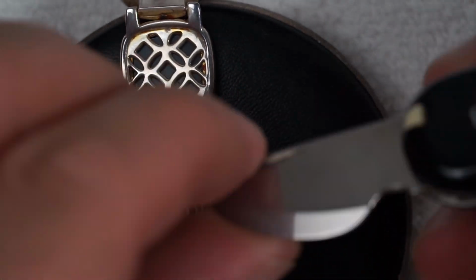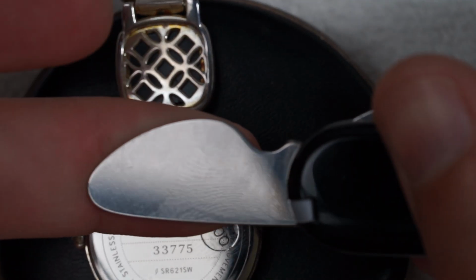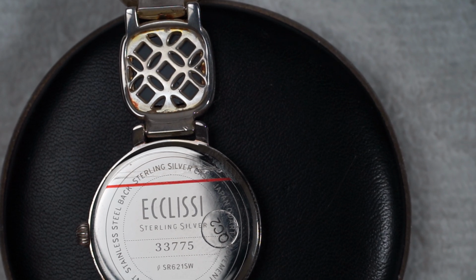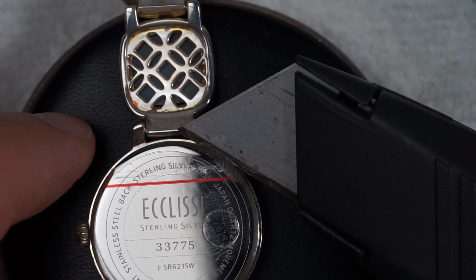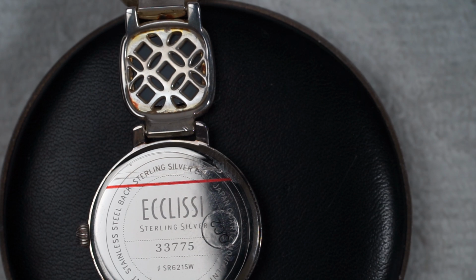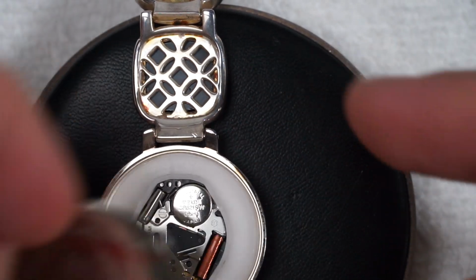There we go. Okay. So the extra plastic was actually not needed; the thickness of the blade was just too thick to fit under the lip, so not using plastic in this instance. I could have used a razor as well. Another technique I see a lot of, and I've used personally, is you get a razor and wedge the razor in and then tap it with a little hammer, and it'll loosen up and you can get it off that way as well. Didn't need to do that in this scenario though, so let's go ahead and get this case back off.